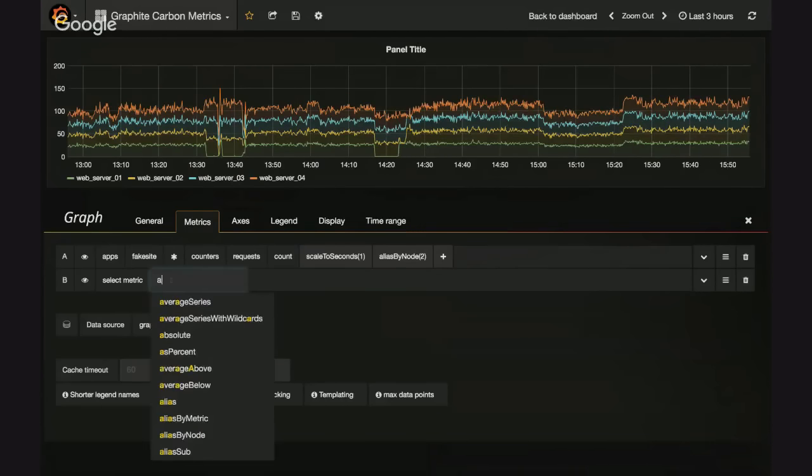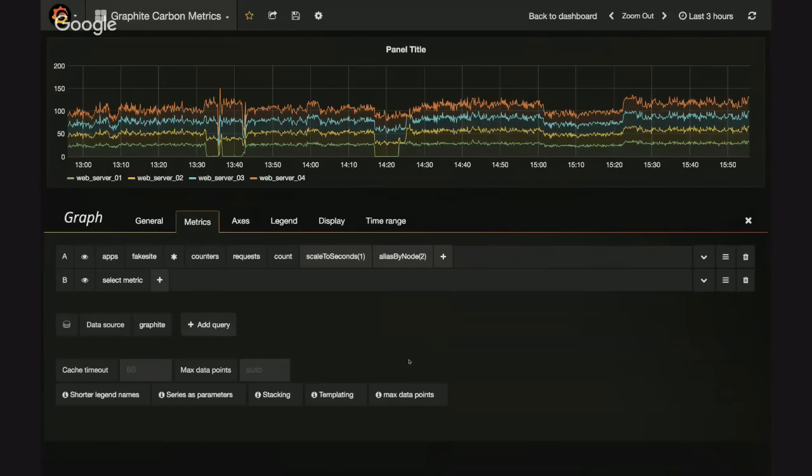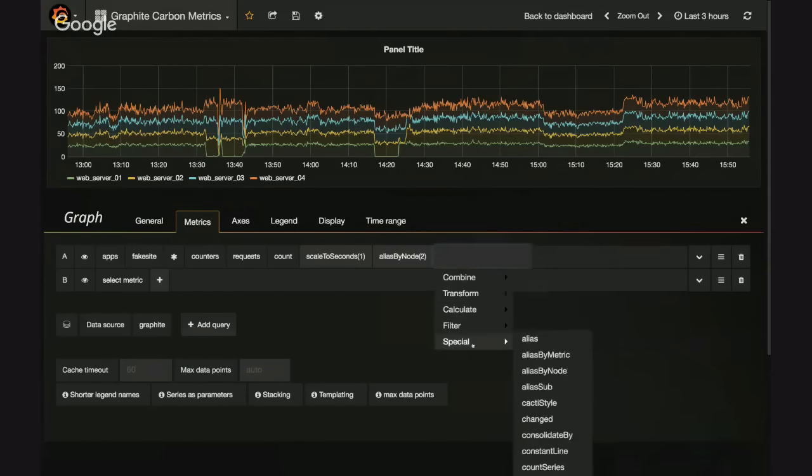So all the Graphite functions that take a series list. Yeah, exactly. Those work. Cool. So, yeah. So let's see what other nice things.